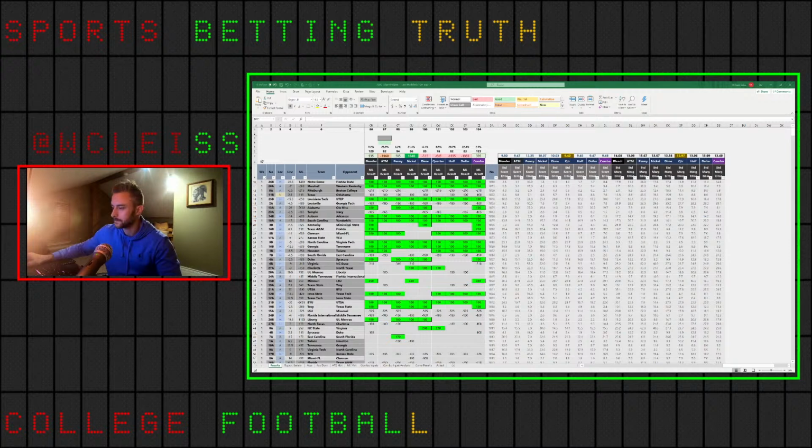So with that being said, I've already run, so let me hit the button for this week, and we got 4 moneyline bets, and we got about a dozen spread bets. So let's see what we got. We got East Carolina underdog at home against Tulsa. I know Maryland's. There's a lot of home dogs this week. When I was putting in the odds, I was like, geez, there's a lot of home dogs.